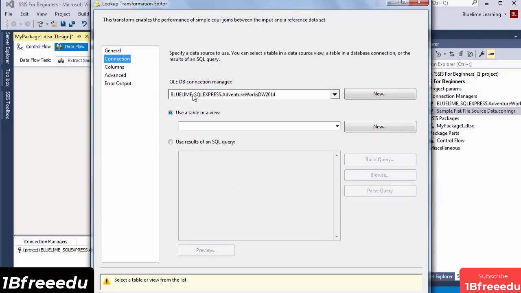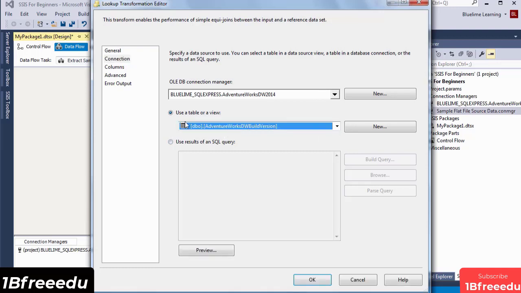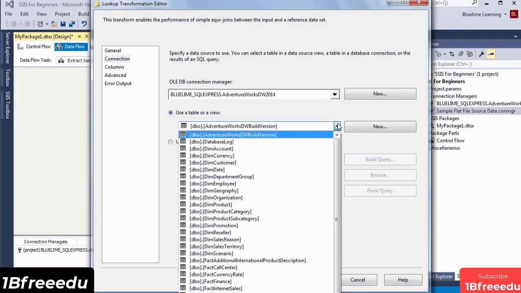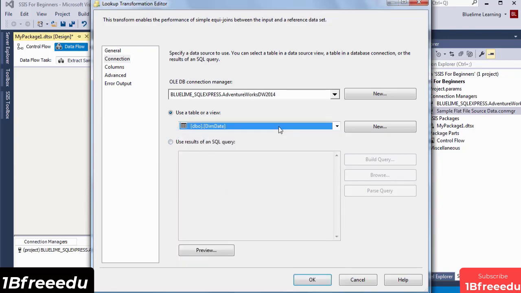Make sure you've got the relevant database selected, AdventureWorksDW. Make sure you've got that displayed. And in the use table or view box, click on the drop down arrow and look for dbo.DimDate. So that's what we want. Make sure you've got dbo.DimDate selected.